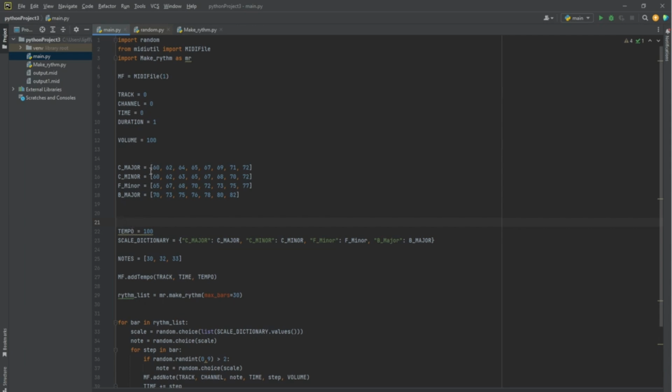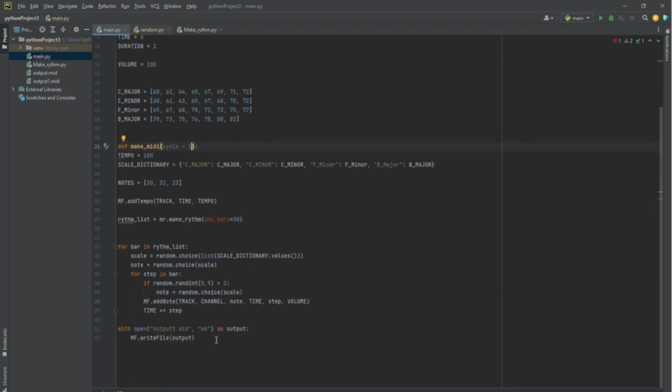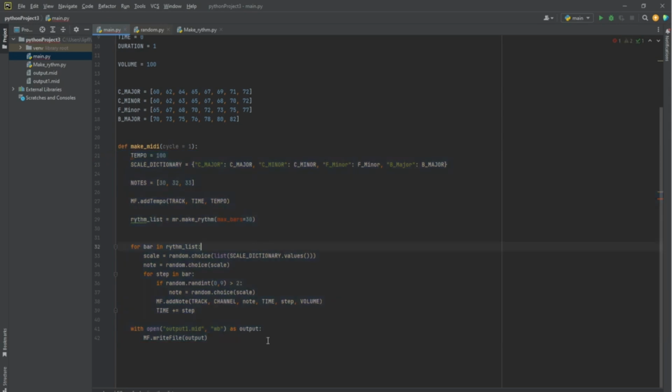So now we create a function called def make MIDI. As an argument it should take a number, of course an integer. We call it cycle with a default value of 1. So of course we have to tab.